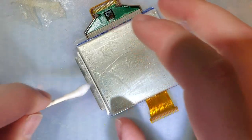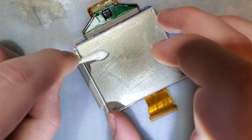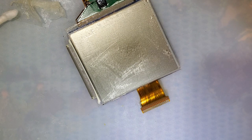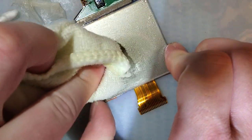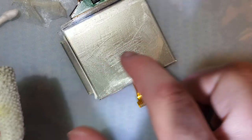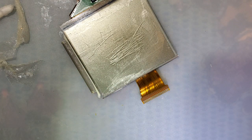And this is a long process, so I'm probably going to pause while I do this, because this is going to take a while. I think it usually helps, instead of using a cotton swab, to use a microfiber cloth. So let's try that out, see what happens. Putting some isopropyl on it. As you can see, there's still quite a bit of adhesive on there. I think I'll just need to sit here and try scraping again.